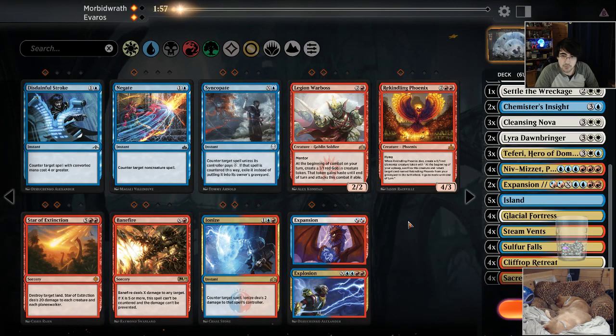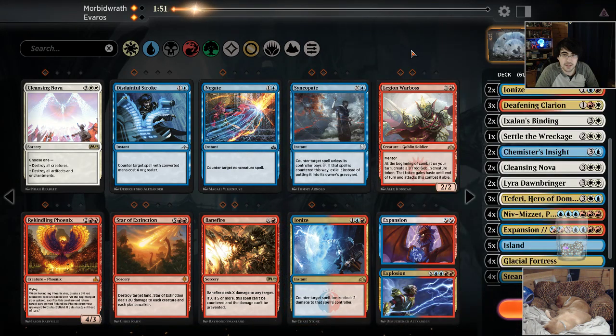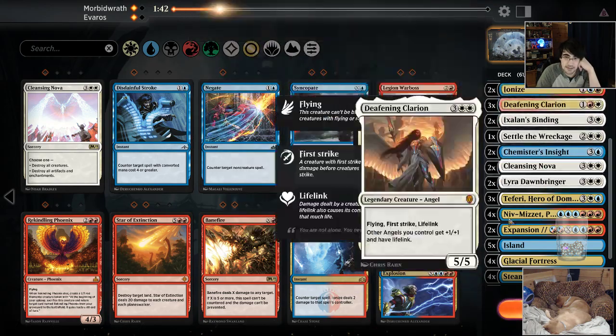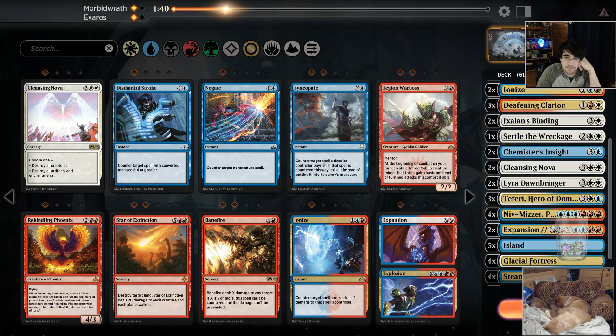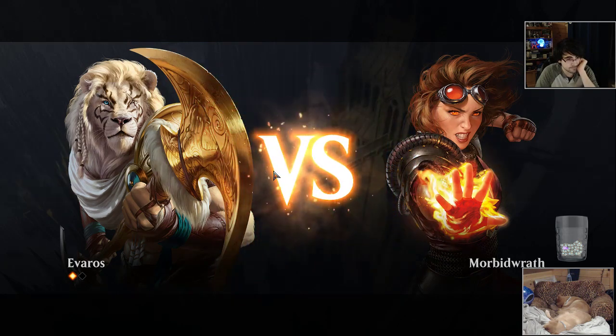Alright, let's get rid of a Nova. Maybe bring an Ionize back in. What do you guys think? Ionize back in? Is Phoenix reasonable? I don't know. I feel like Nova's fine. Maybe Expansion's fine. Nah, let's try this. Maybe it was Syncopate that I should have brought in because it's a 2-mana counter spell. It's much better on the draw. Yeah, that's what I should have put in.